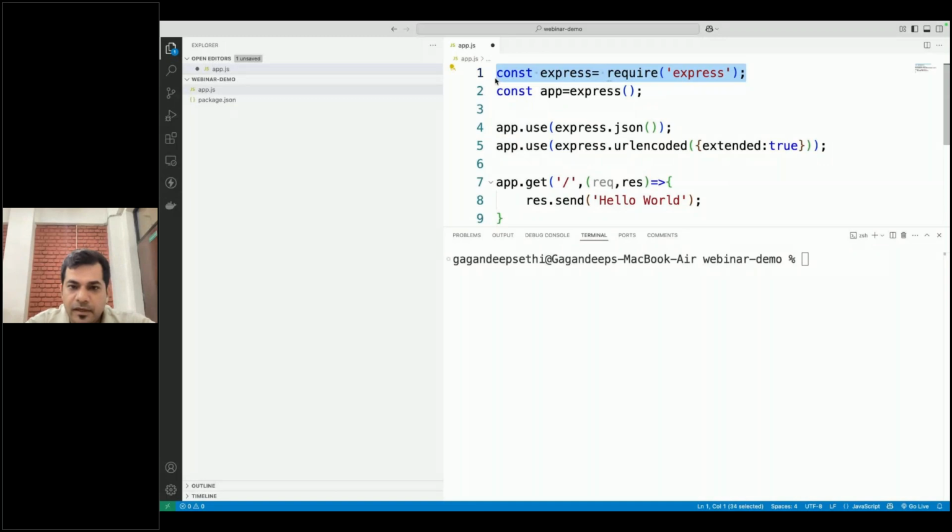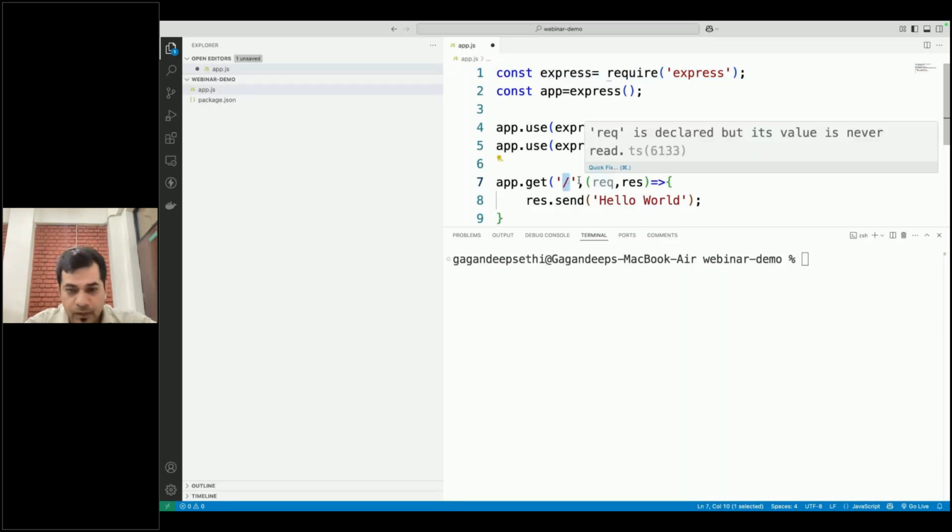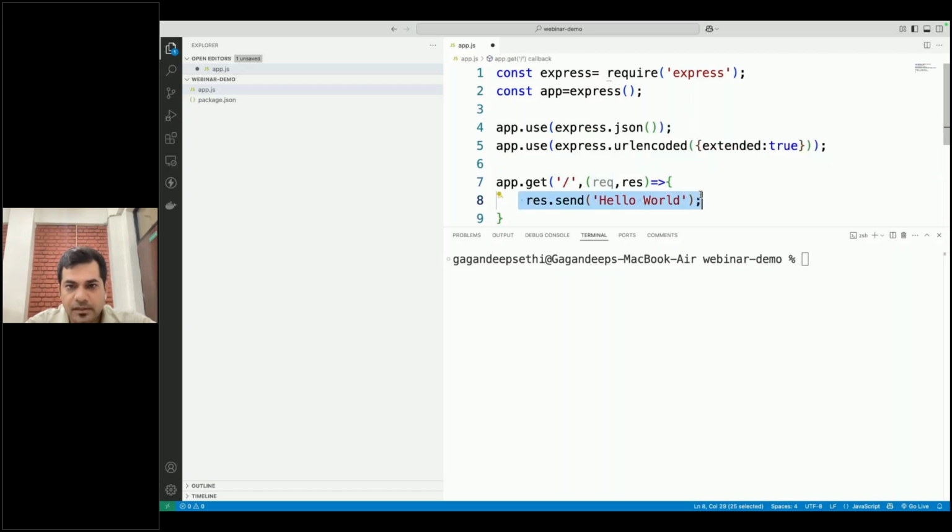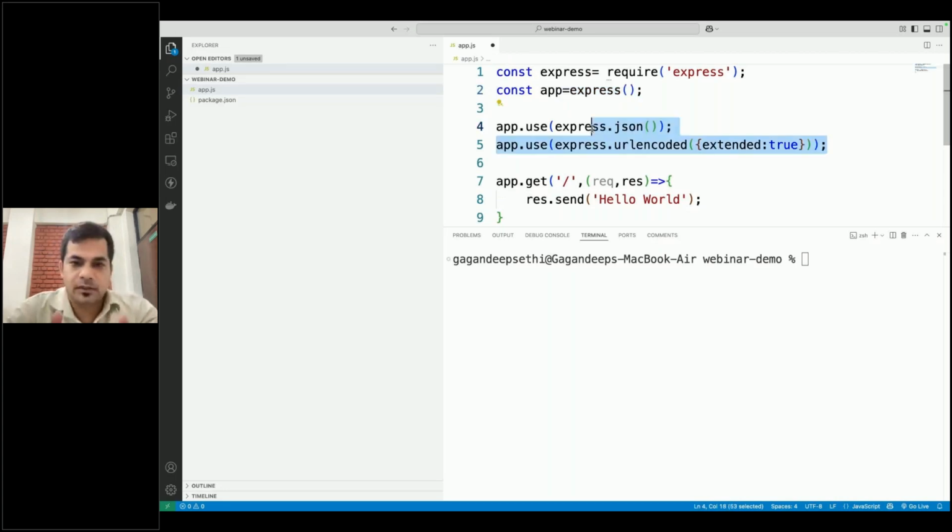Similarly, we have created one route here as a slash. When you call slash, hello world will be printed in front of you. But it will not be possible if you are not importing this Express third-party tool. And express.json and urlencoded are a sort of middleware which allow you to get the data from Postman or some other client to your backend.